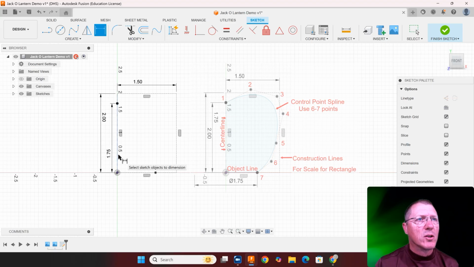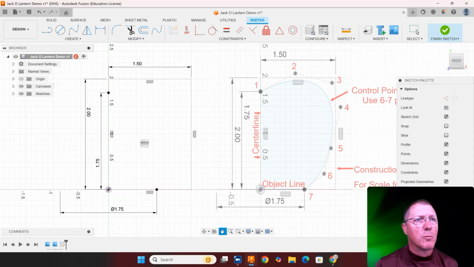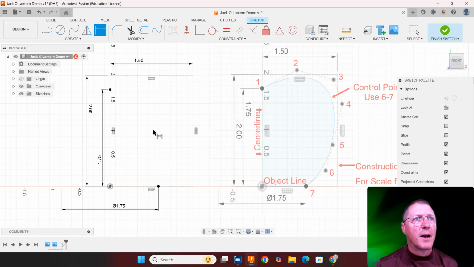I want to make sure I click the line, which we see highlights in blue, for the center line, and that point where I want to end my spline, 1.75. If you click the origin point, it will give you a radius, not a diameter. And since this is revolving, I wanted to use that diameter value. All right, so now escape gets you out of the tool.